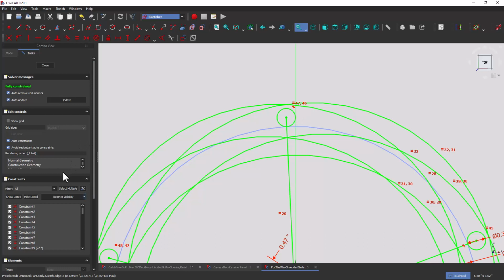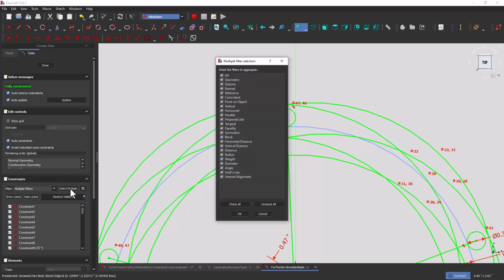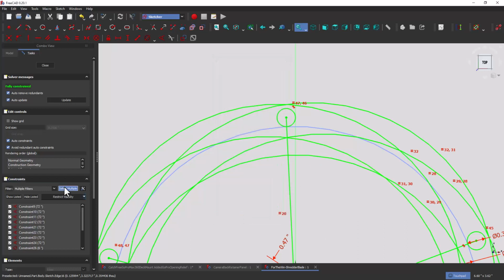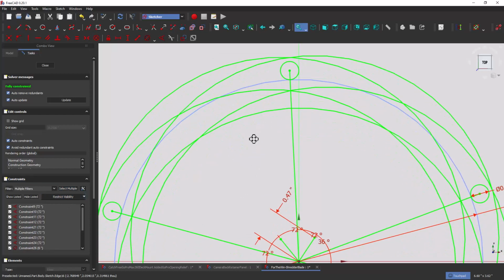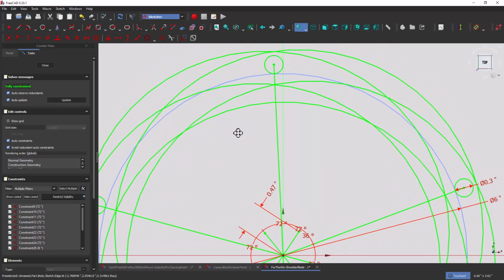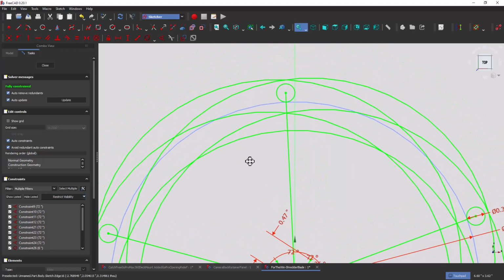What I'm going to do, and this might help, is come over here and select multiple. There are a lot of little ants all over my display right now, all these little constraints. So let's just not look at them. I'm going to turn just those constraints off. If you click geometric, it knocks off all of the constraints and will just leave dimensions up there, theoretically. Okay, there we go. Restrict visibility. So they're there effectively, but just these other dimensions are left. If we need to look at them, we can show them again.